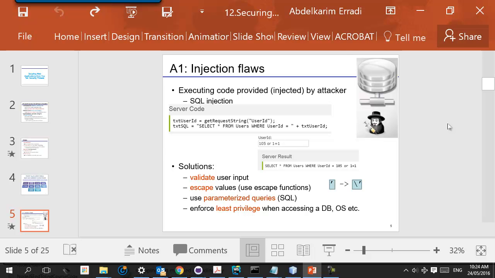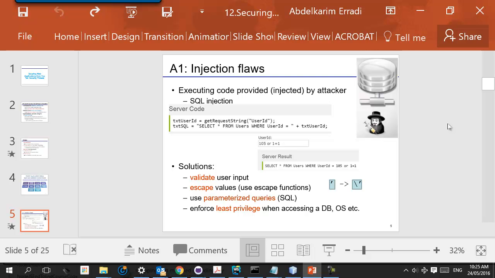Okay, yes, good. But it's not limited to SQL, by the way. Whenever you have some kind of interpreter, some kind of engine that receives a string and executes that string, you have this risk. SQL is just an example. SQL is an engine that receives queries as a string, takes these strings, executes them and gives you some results. Sometimes it's just querying, it can do updates, deletes, all types of things.